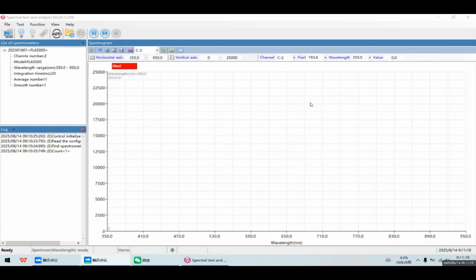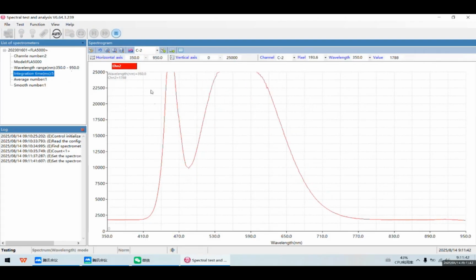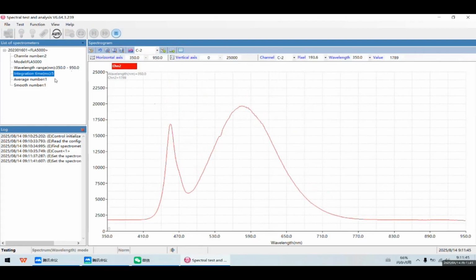It's still the same. Before the light color test, we need to open the software, adjust its integration time in the original Spectrum interface, and click Single Test or Continuous Test. Let's adjust its integration time. Okay, that's it. After adjusting the integration time, this mode switches to light color mode.